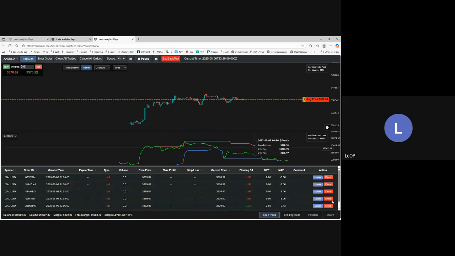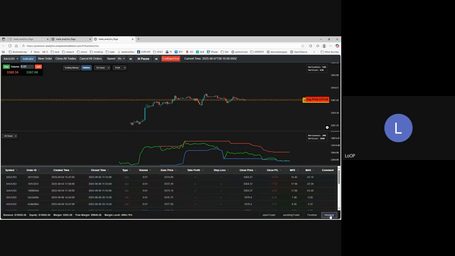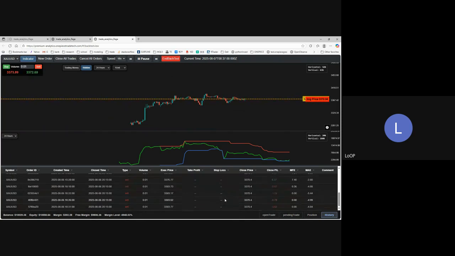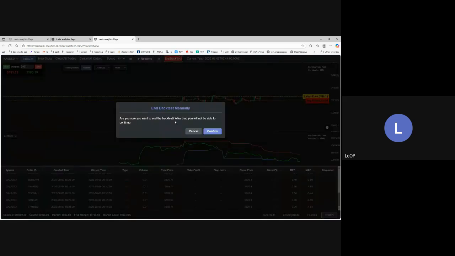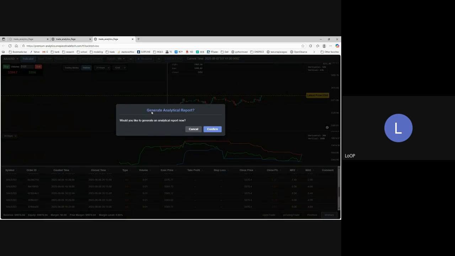All the closed trades will be listed in the historical section. At the end of the simulation, the entire program will stop, or you can stop anytime if you want to end the backtest right now. It will ask you whether you confirm to stop the backtest, and then it will ask you if you want to generate a report.